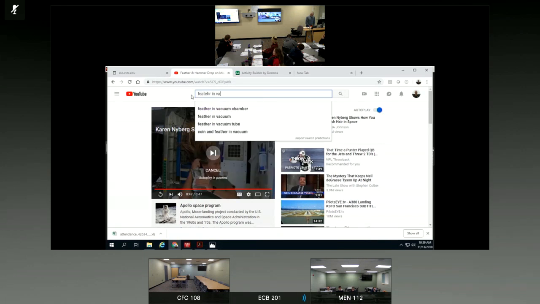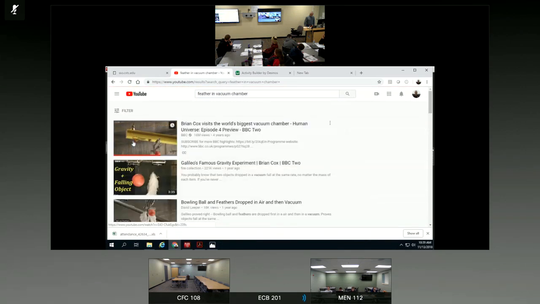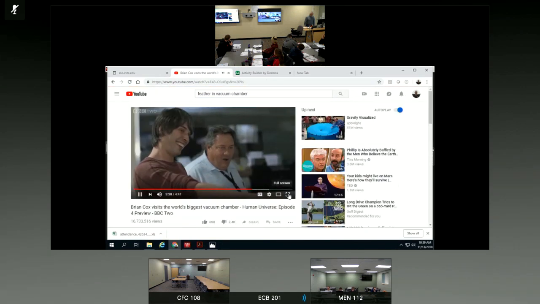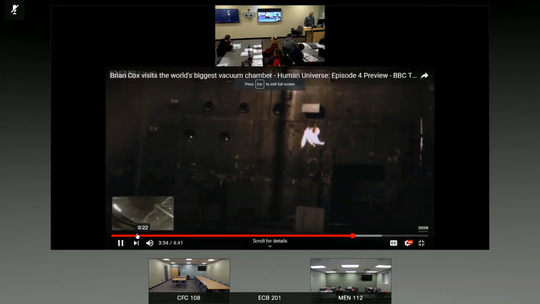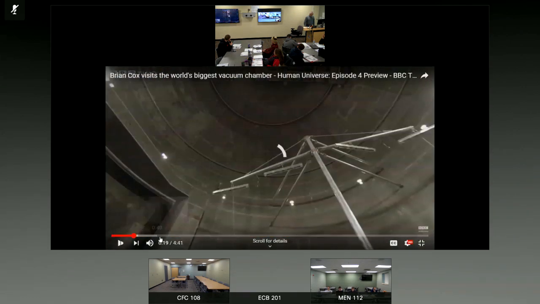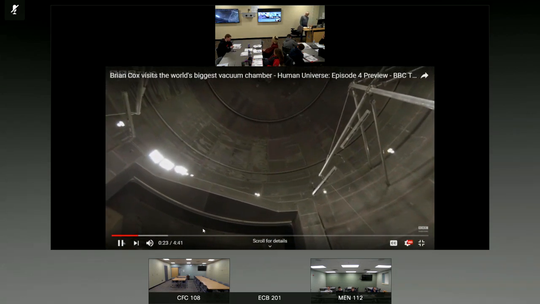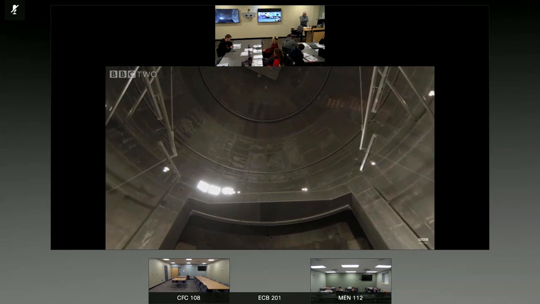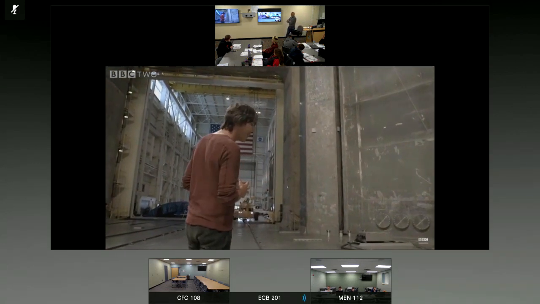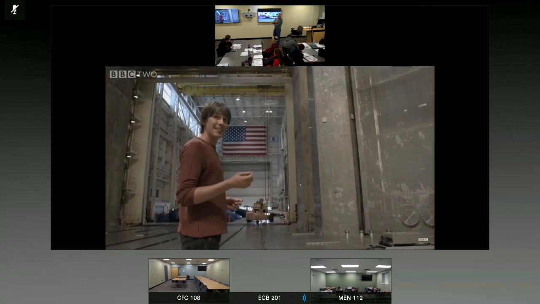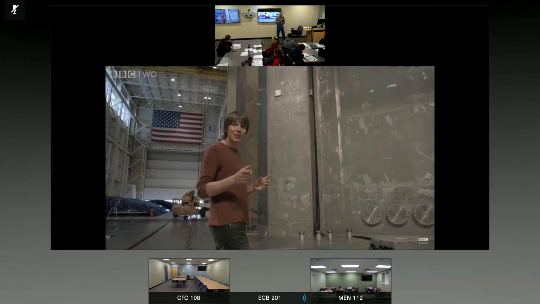A feather in a vacuum chamber. Exactly the same in this chamber until there are about 2 grams left. So here's the vacuum chamber. Obviously, it's not a vacuum right now. Part of its history: it was built in the 19th century as a test facility to test nuclear weapons. Okay.